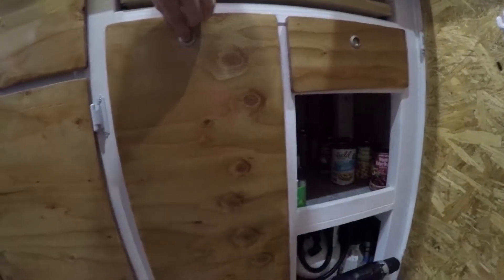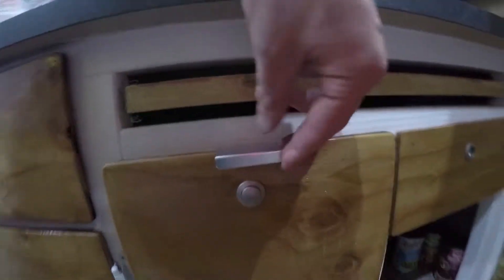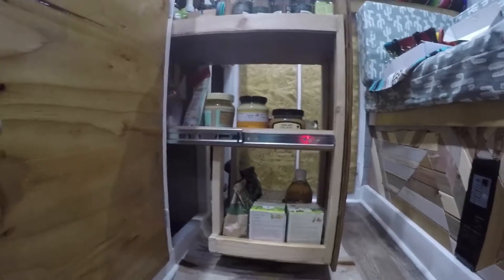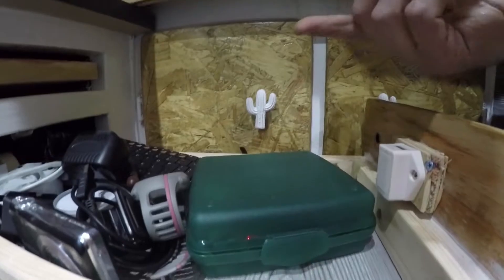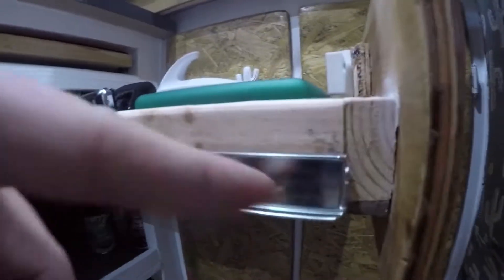This is that pullout. I added a little something — I might take it off. On this one I just used these little one-and-a-half by half — I don't know what you call them, they're like furniture grade. I just pocket drilled here, made a little box, and then I attached the fronts on here. Once again, liquid nail. You can see I basically got this fully extending rail, and I install it inside first, pull it out, install it on. This was actually the easiest drawer we made — I just wanted something slim and small.